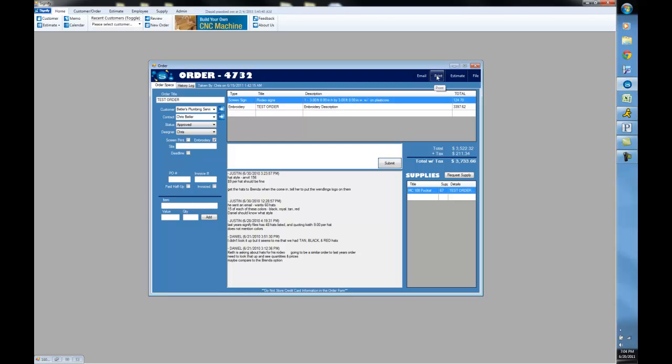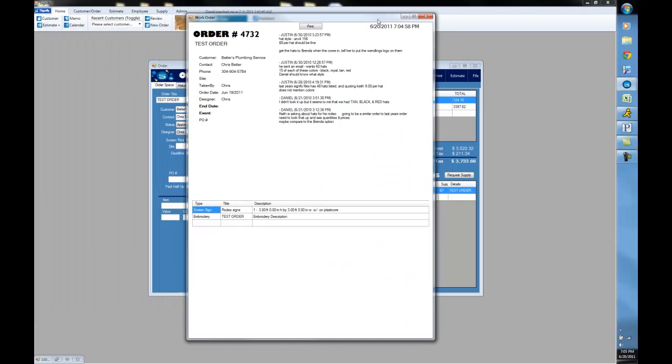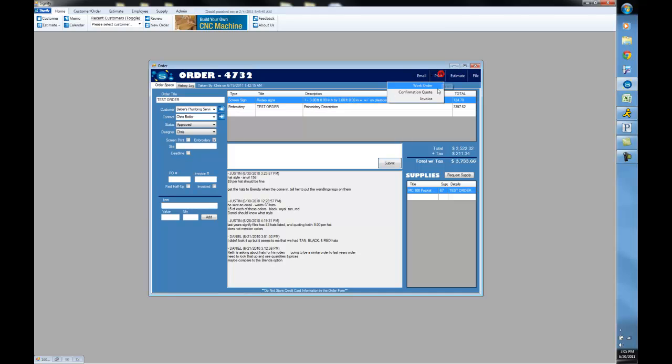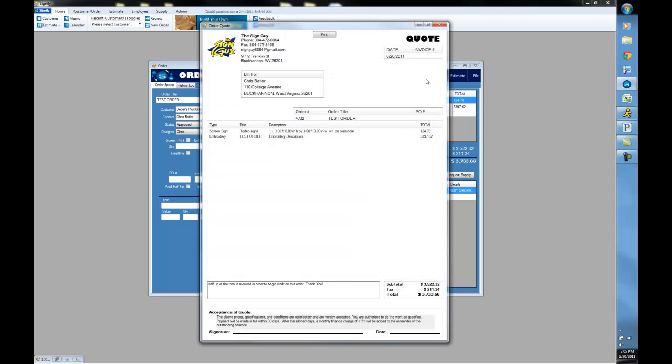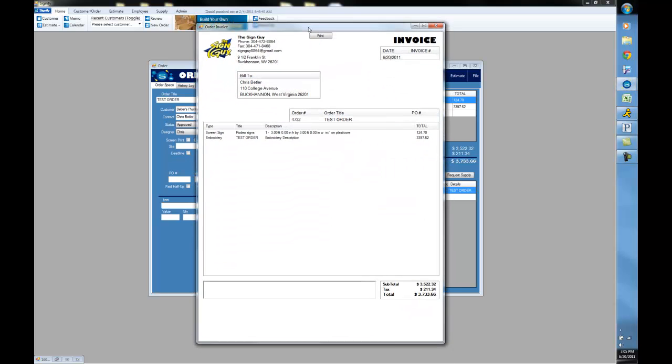From the Print tab, you can print a work order copy for employees that do not have access to a terminal. Confirmation Quote prints a proposal that can double as a contract, locking the customer into prices and terms of payment. Print Invoice prints a hard copy of the estimate totals in an invoice style format. We suggest you use something like QuickBooks for actual invoice recording and bookkeeping. Our printed invoice is intended for the situations when a quick copy is needed for the customer's records.